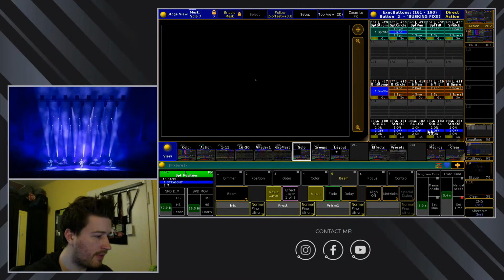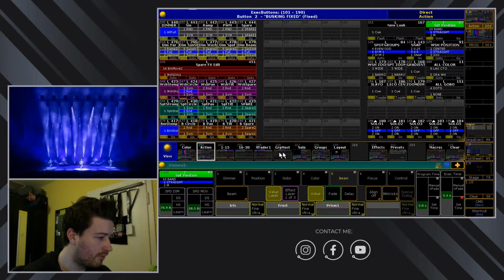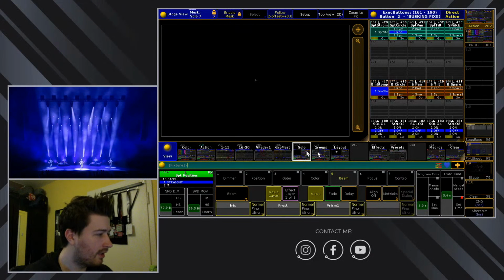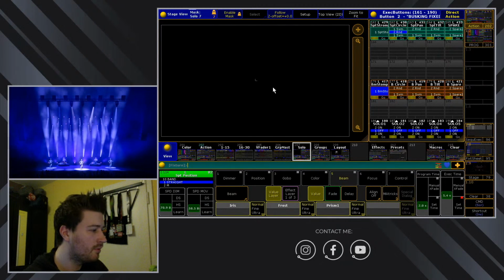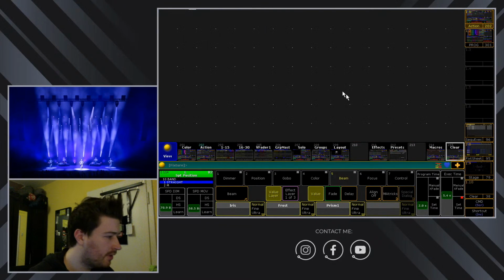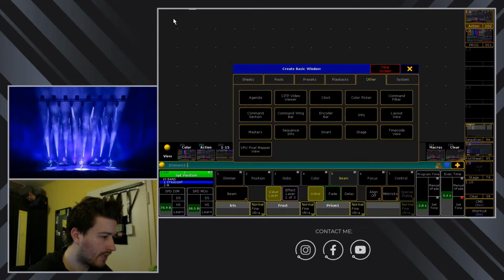I've set it up so that in this corner I have the same executors, so they don't move. And here I have a stage view. There are a couple of things you have to do to set this up correctly, so let me start with a fresh view and show you what I do.